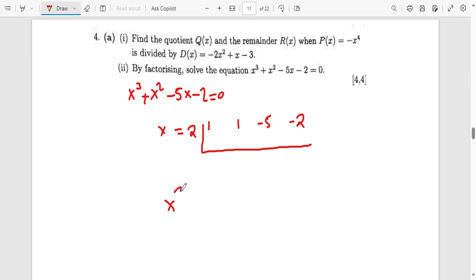In case we had something like x to the power 3 plus x minus 4, x power 2 is missing here. What we would have done is write x power 3 plus 0 x power 2 plus x minus 4. The powers should be reducing. Otherwise, you'll not be able to answer this one.